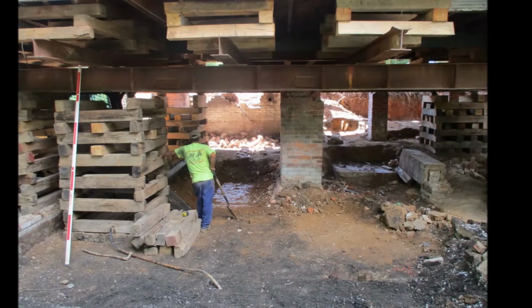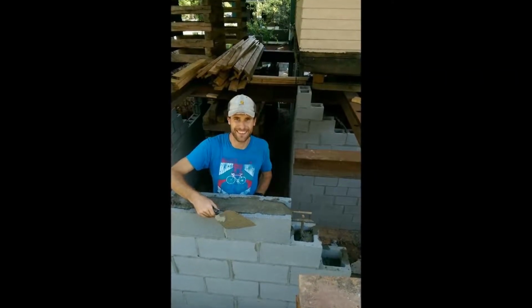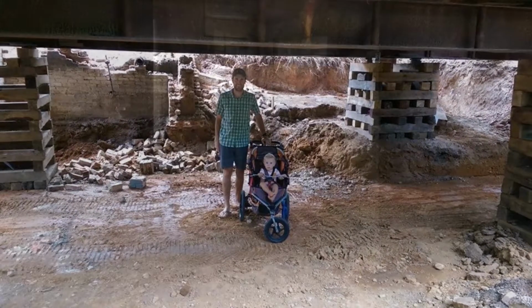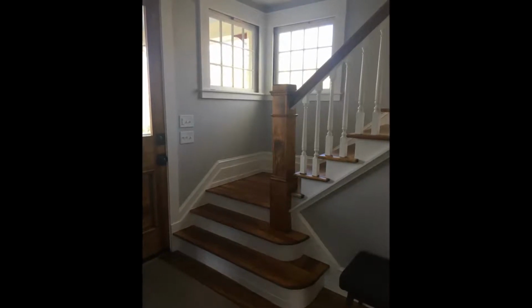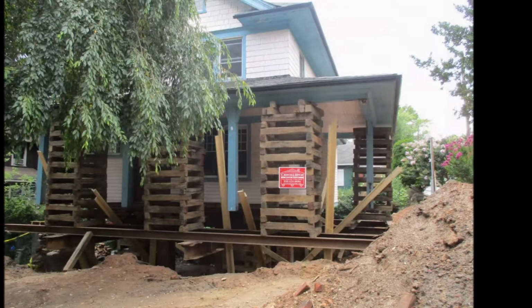When the home was purchased by owners Joe Stevenson and David Larson, it had significant structural issues as a result of a failing foundation. Plaster walls had been covered in paneling, vinyl windows took the place of many of the original windows, original doors had been cut to account for settling. The brick chimney was practically disintegrating, and there had been a chimney fire that damaged part of the roof structure.